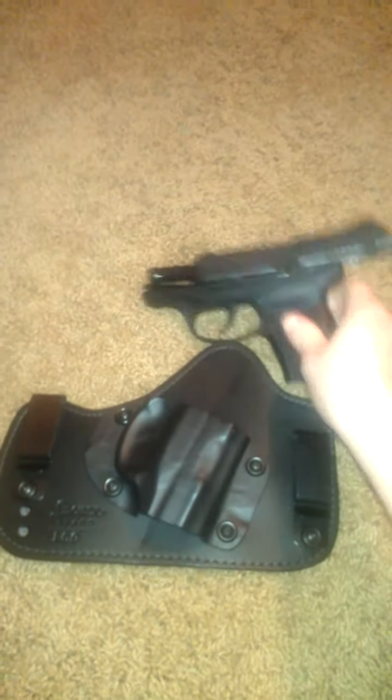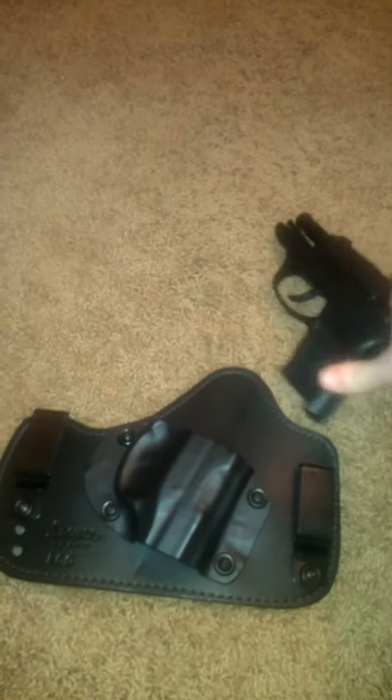I'm actually doing this one-handed with my phone camera. Okay, we'll go ahead and put my gun in the holster. As you can see it fits very snugly, and you're able to draw pretty well. You can grab the grip pretty good — you can slide your thumb right here if you really need to, just to get that real good secure firing grip. It's easy to draw, so that's one thing I like about it.